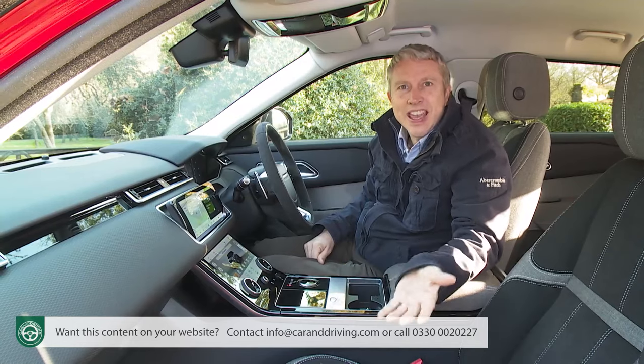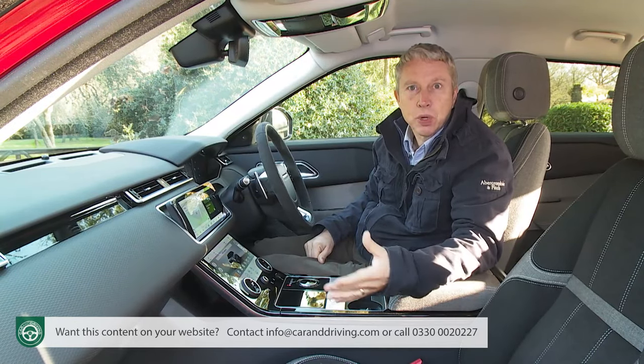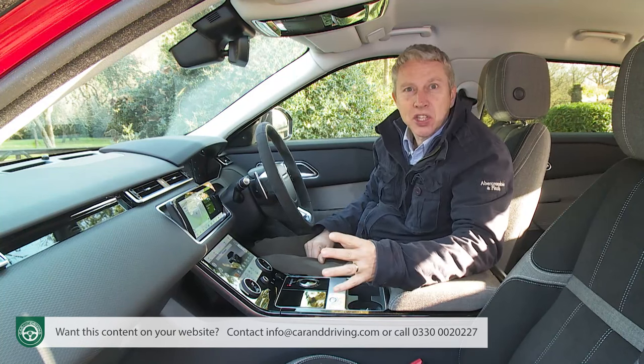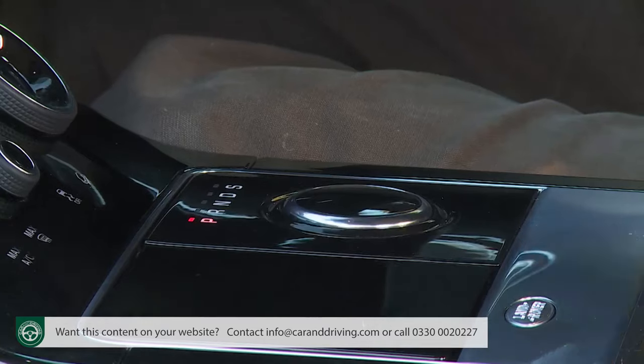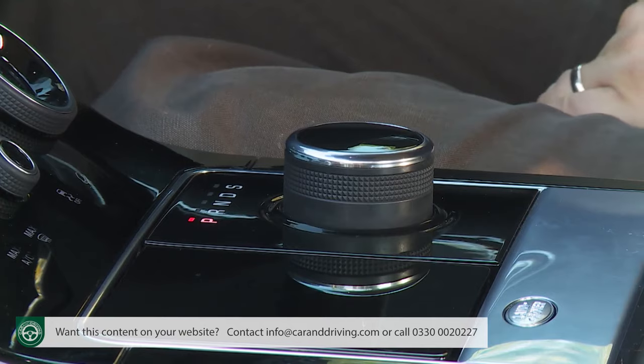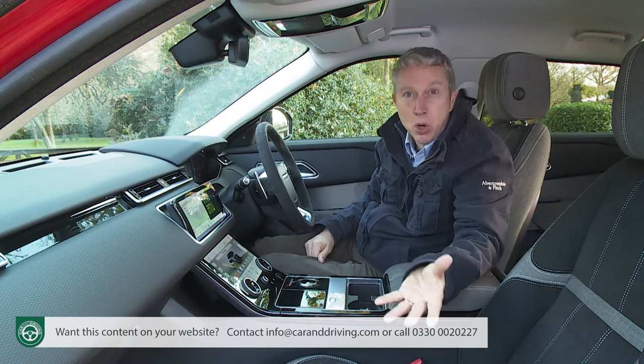The other key aspect of drive functionality isn't the proper shard-like gear stick we'd expected would have been carried over from the Range Rover Sport. Instead, you get the same rising circular Jaguar-sourced gear change dial you'd get in an Evoque, which doesn't really seem to fit with the feel of what's supposed to be the lineup's most dynamic model.